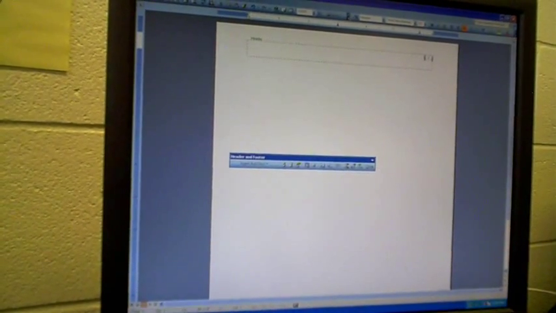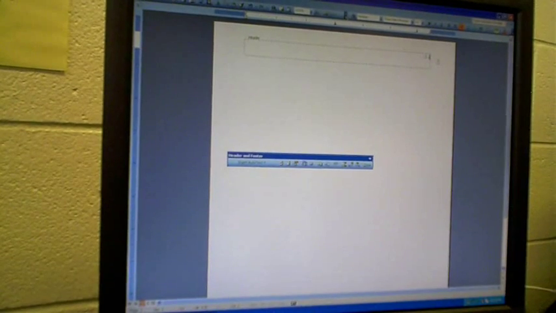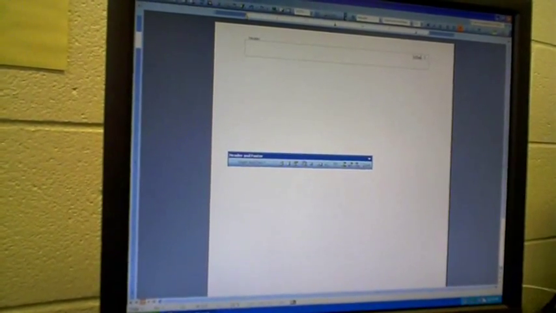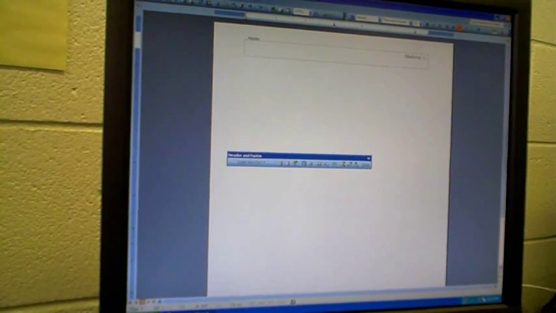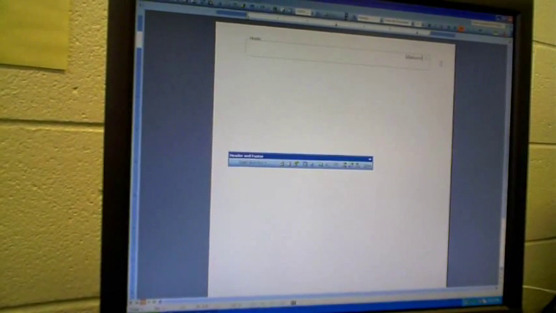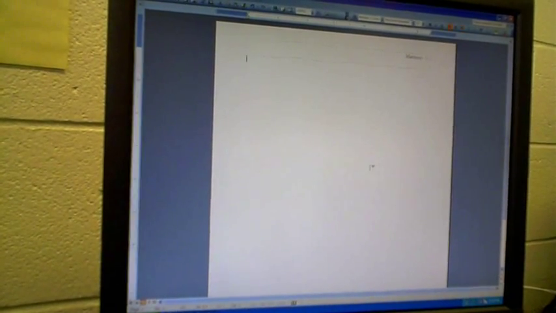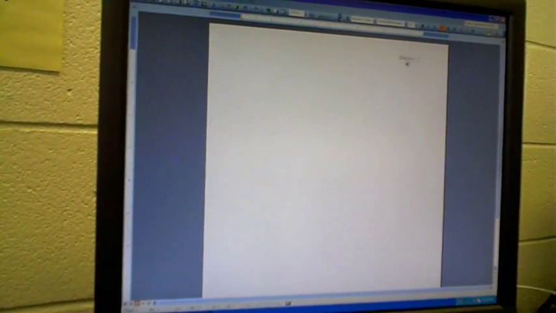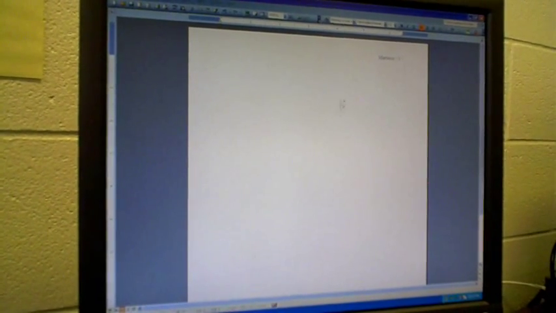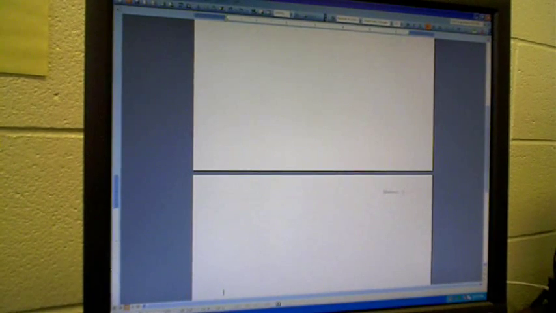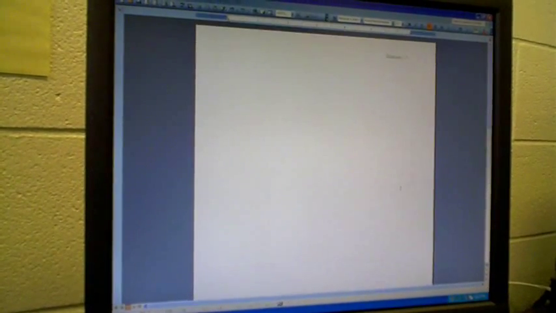Then I go over to the beginning of the page number and I type in my last name. So let's say, for example, your last name is Martinez. That's what you're going to have, and put a space. Always have a space there. You're done. So click Close. Notice how it changed colors? That means it's the header. So every page will have a different page number. Let me show you. I'll push Enter and go all the way down. Notice how page 2 says Martinez, same as before, but now it's page 2. So that's how to do that.